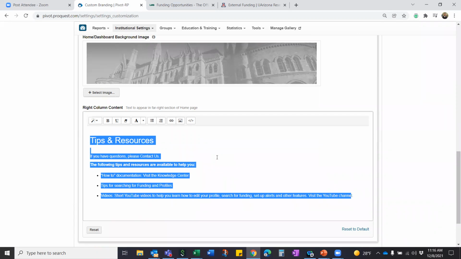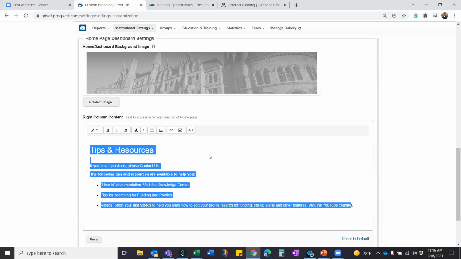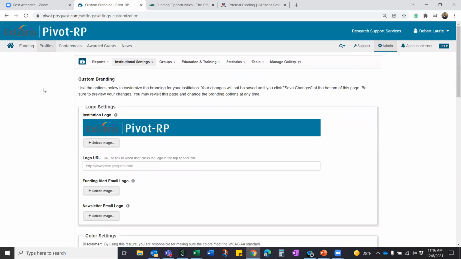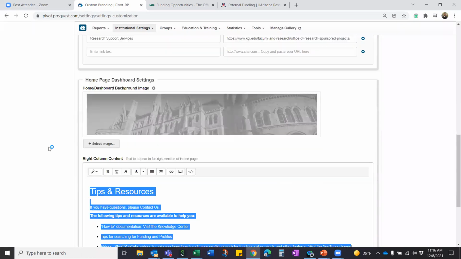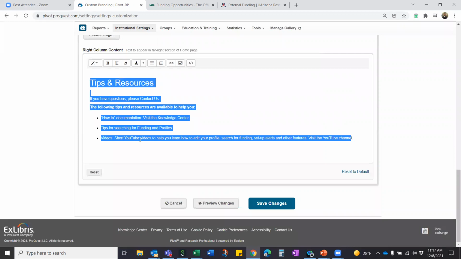What we're presenting you here is a little mini word processor that allows you to really spiffy up and put in your own institutional specific messaging. When we rolled out this customizable interface over a year ago, we got immediate feedback saying it was great. They loved the visuals. You can make this look like it belongs to your institution with your logos and your colors and so on. But more than that, the folks that adopted it early and that are still adopting it really enjoy and take advantage of this section.